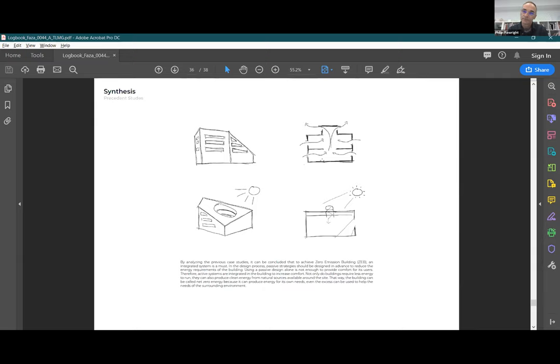Do a Boolean subtraction. Put each of those forms and then carve out. So what happens when circulation goes through the sun needs? How would I have to adjust it? What happens when I have to have the apertures for the air? And in the end, what does it look like? And you shouldn't know until you do the final steps.